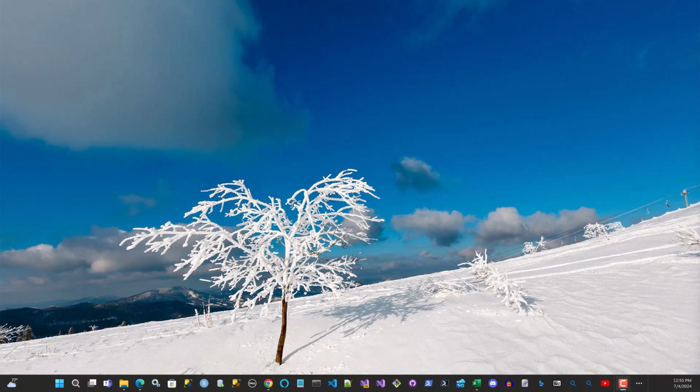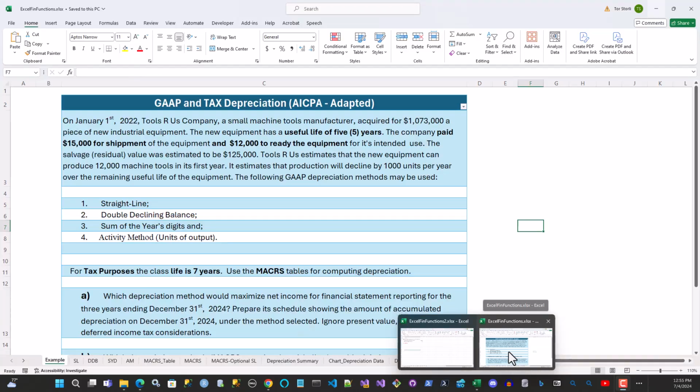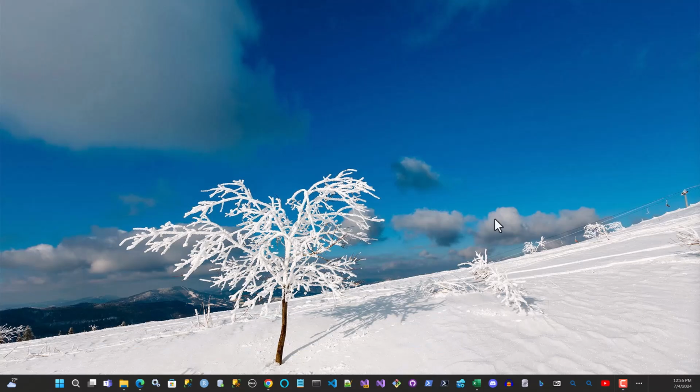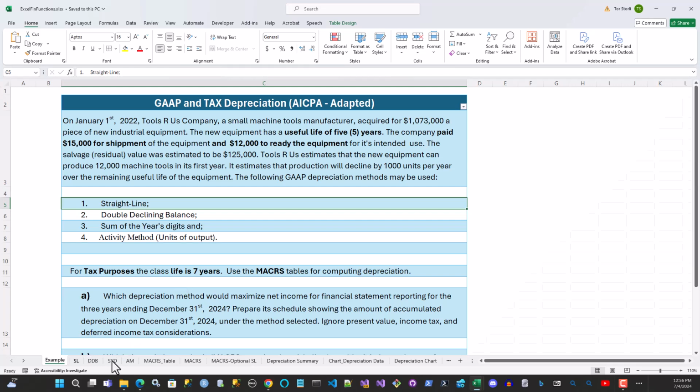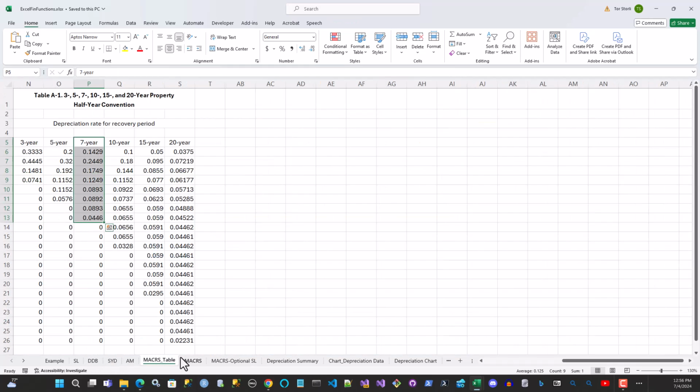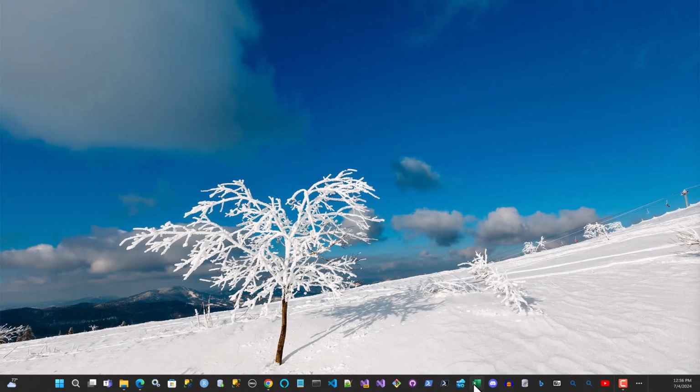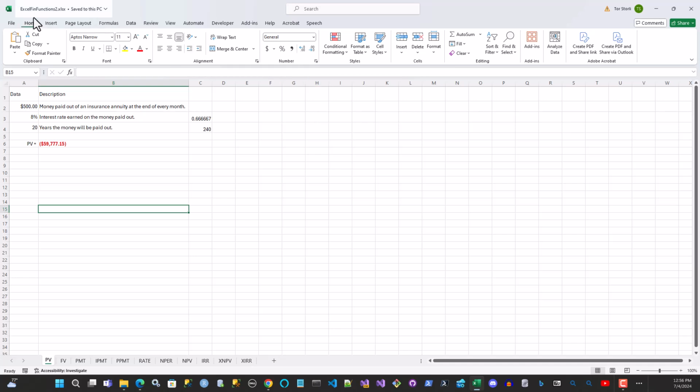To demonstrate some of the other functions besides the depreciation that we went through in part 2, I created a couple of spreadsheets. You've seen this one already if you watched my previous video: it's called Excel FIN Functions XLSX, and all of these will be on my GitHub repository for this video series. The other one I prepared for this video is called Excel FIN Functions 2 XLSX, and this is the one we're going to be using.